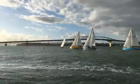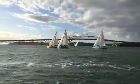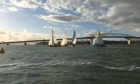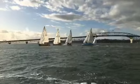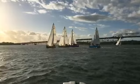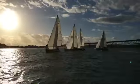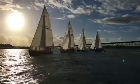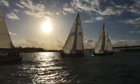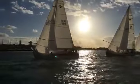Watch this. Psyche's coming in on port with no rights. Prince Hal's going to duck. Oh boy, there's going to be an incident here. Prince Hal having a duck behind. It was President that came across on starboard. Psyche was sticking in it at the top, but almost looked like President didn't quite have the boat speed to get to Psyche, but it's always tricky when you're coming in on that port layline. You don't have any rights at all.